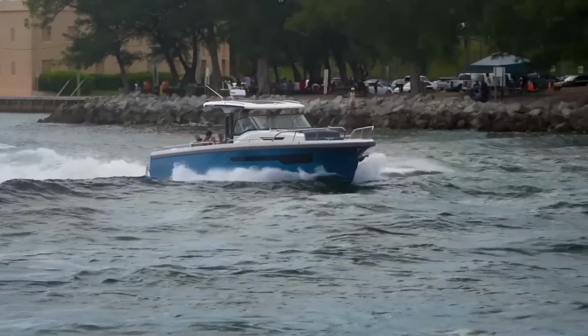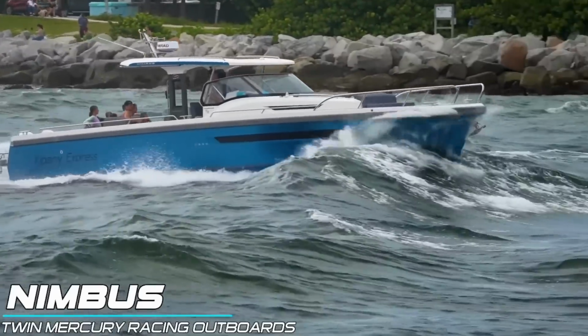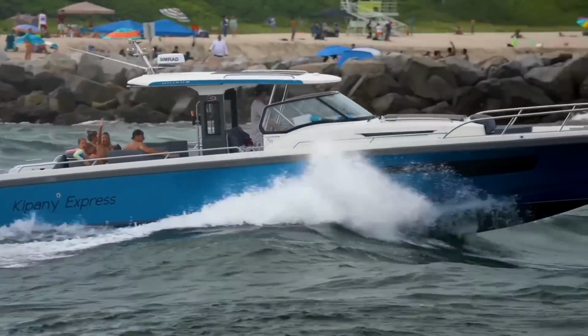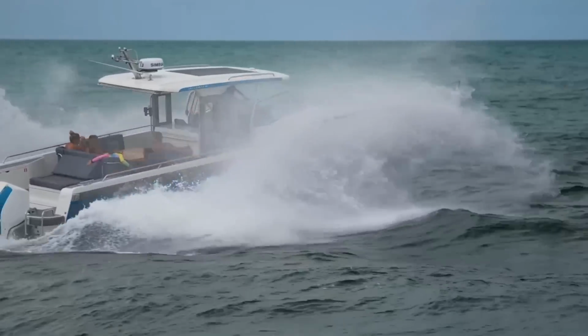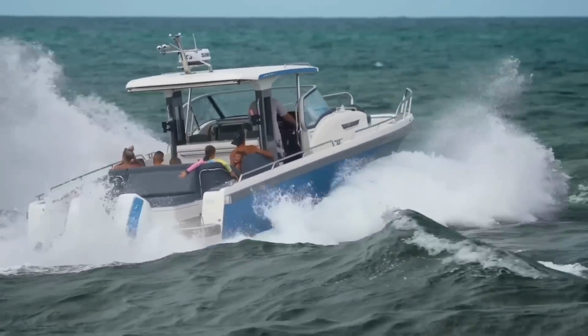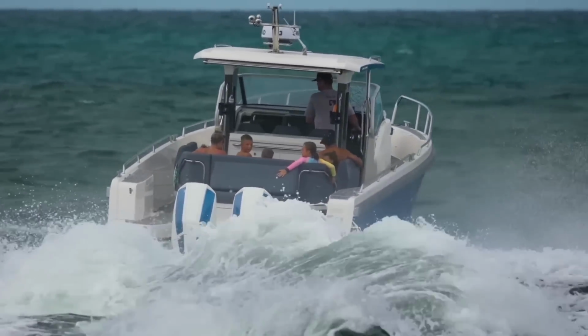Here we go. We've got a Nimbus coming in, and my man's got the throttle down on this one, and that's the way this boat wants to handle it. Very sharp entry on the bow. This boat wants to cut and plow through these waves, and Cap just keeps the throttle pinned and lets the boat do the work. And as long as they don't stuff it, I don't see any issues with this one. And our crew's going to take a win, and the boats are going to take the win in this episode.